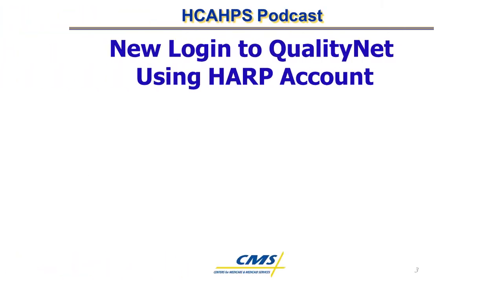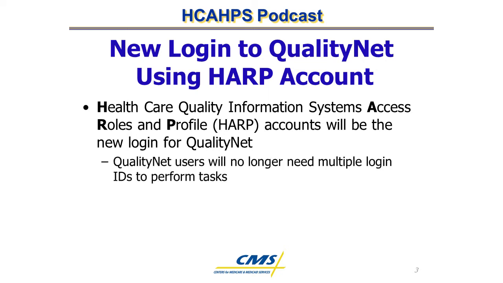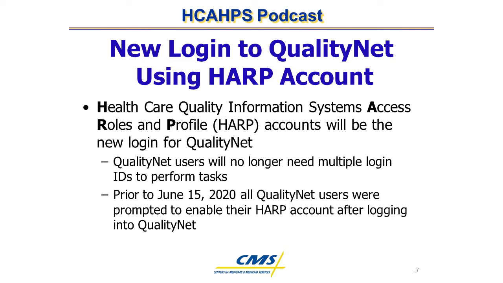Slide 3. New login to QualityNet using HCAHPS account. The Healthcare Quality Information Systems Access Roles and Profile, or HCAHPS accounts, will be the new login portal for QualityNet. Users will no longer need multiple login IDs to perform data submission and report tasks. QualityNet users should have already been prompted to enable their HCAHPS account during the designated transition period between April 6th and June 15th, 2020.